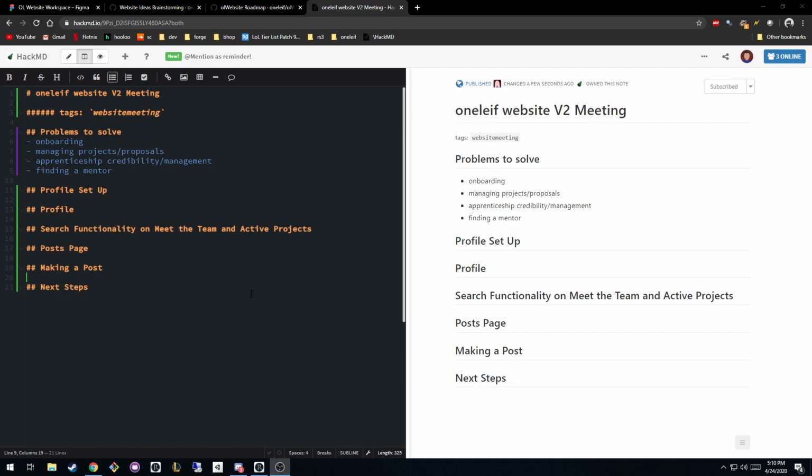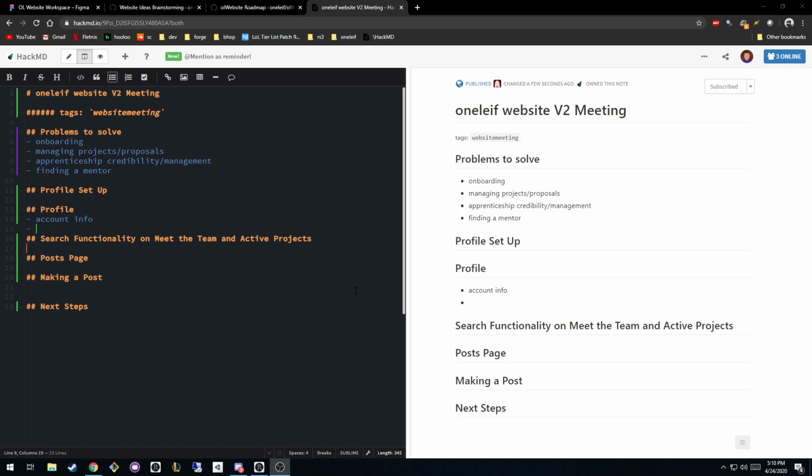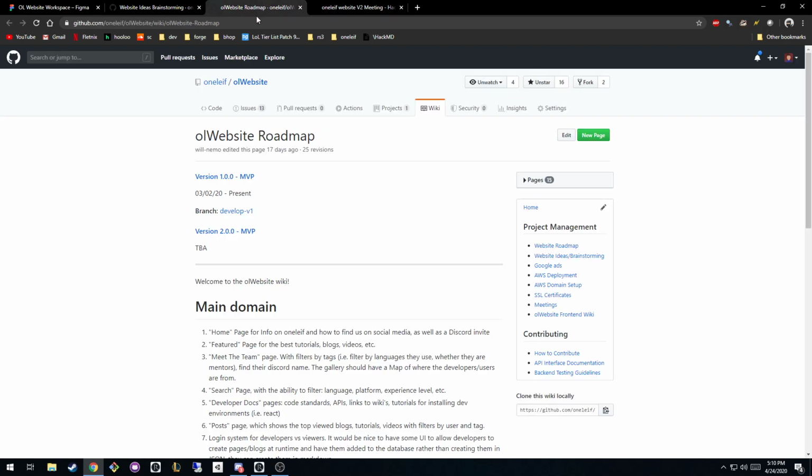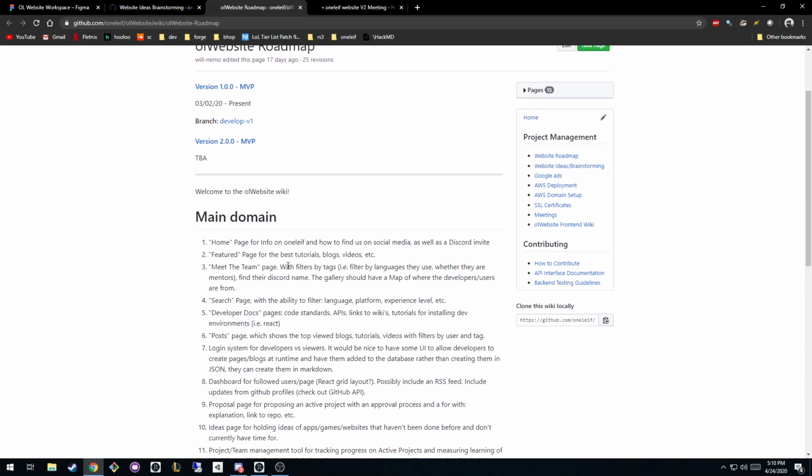So the pages that we were thinking about are the profile, which when we originally talked about it would have like 4 tabs. It would hold your account information, whatever you want to be public, like a bio or a resume or whatnot. We'd have some sort of tab with metrics, right? So like either your GitHub contributions or the number of times that you've posted, those type of things. I'm trying to remember what the other two are. We have some notes written down for brainstorming as well as the roadmap that we were thinking about.